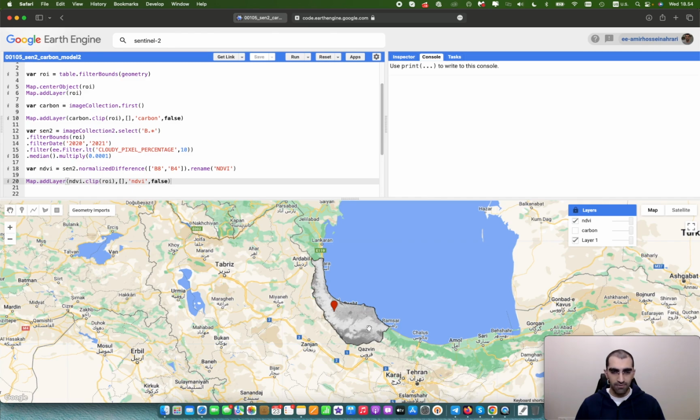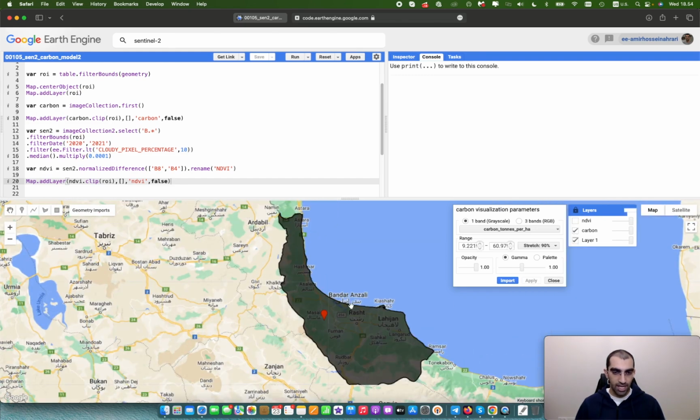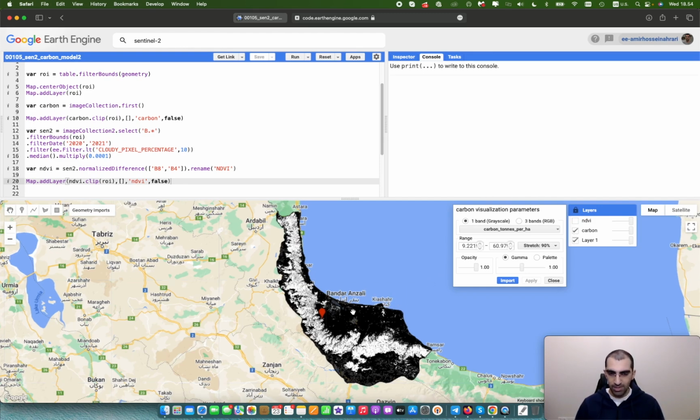It is very important to have a cloud-free NDVI for your region. And in the original carbon stock image, if you increase the contrast, you can see the carbon value only for the forest region, because they are stable compared to the agricultural area that varies from one time to another. That's why I suggest you make a mask and remove the non-vegetation areas from input images. That gives you a better understanding and helps you estimate more accurately the carbon stock for the target land cover, which here is cropland.